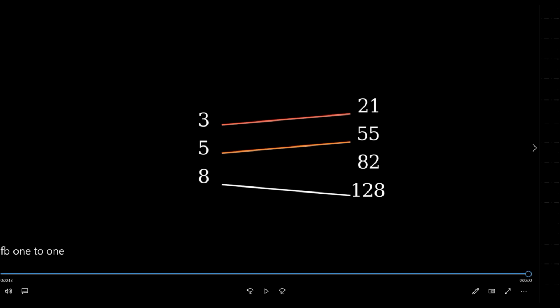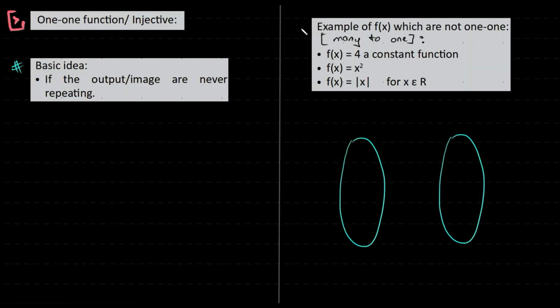Why is it so? Let me start off with many to one. So when we have inputs, right, and say we have outputs. Now, if I pick up any input and say this is pointing to a particular output, and I pick up one more input that points to the same output, if this happens and more than this happens, that is a set of inputs pointing to the same output, it's called as many to one.